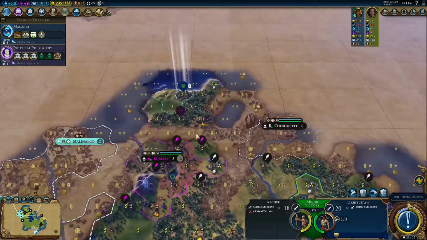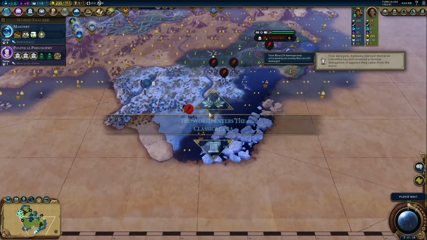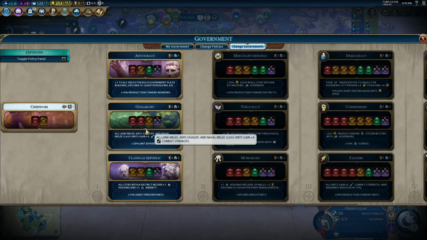Yep, I just need 2 more era score now. Damn it. Yep. Just gonna be a normal era. Just 2 away, damn. Yep, let's go ahead and go for +1 yield for every government plaza building, diplomatic quarter building, and what is that, palace?